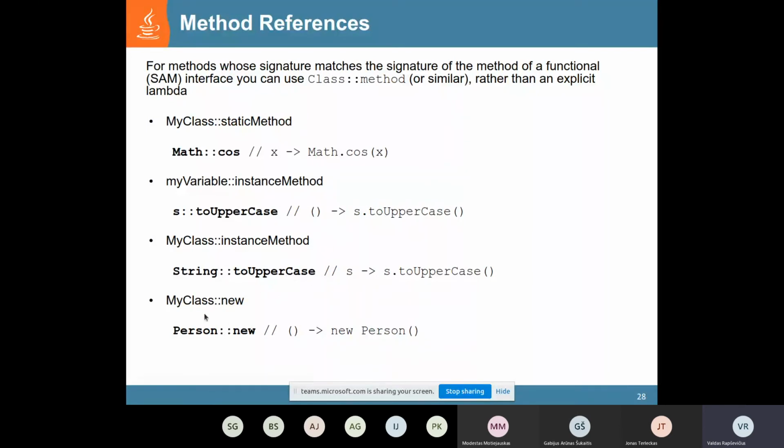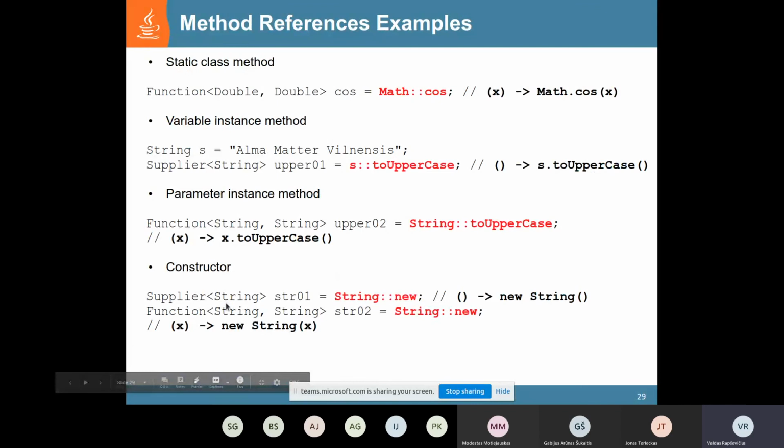Okay, and this is basically for the supplier, that you can use new Person. This form can be used for that form as well, if Person new actually accepts some variable. So these are examples. For instance, Math cosine is basically a function which accepts a double and returns a double, right?